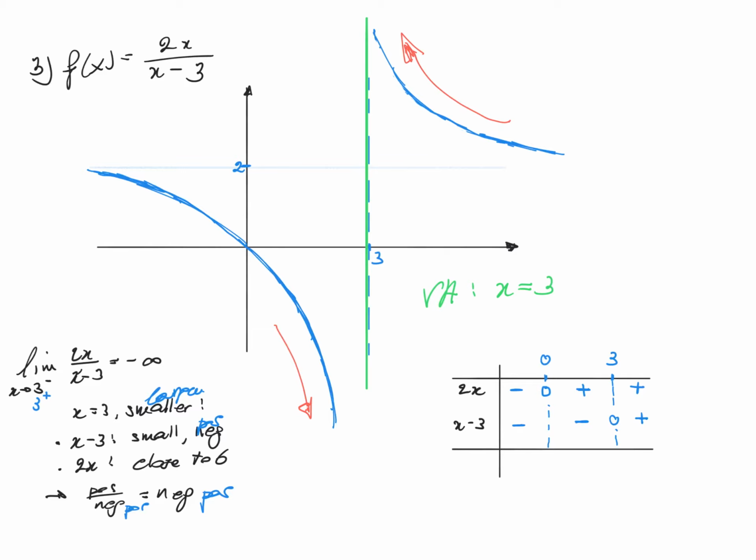If we then look at the combination 2x divided by x minus 3, we know that here the function is 0 in 0 and it will not exist in the point x equal to 3. Now, what are the signs? The first part we divide negative by negative, so this is positive. The second part we divide positive by negative, so this is negative. Third part, positive divided by positive, will give you a positive sign. And so also on the sign chart you see that if you approach 3 from the left side you have a negative sign, so it will be minus infinity. From the right side you have a positive sign, so it will be plus infinity. Left limit is minus infinity, right limit is plus infinity. The limit itself does not exist.